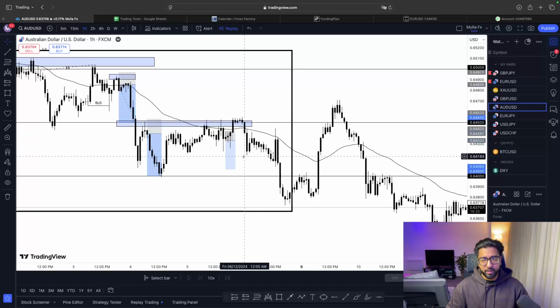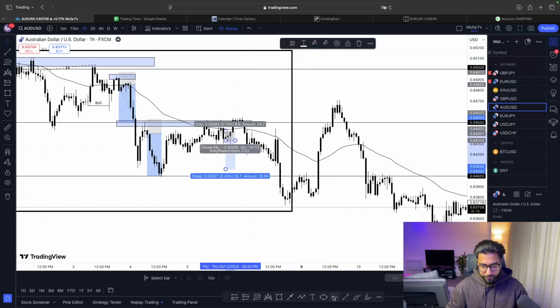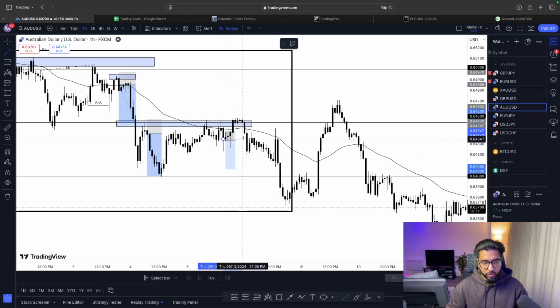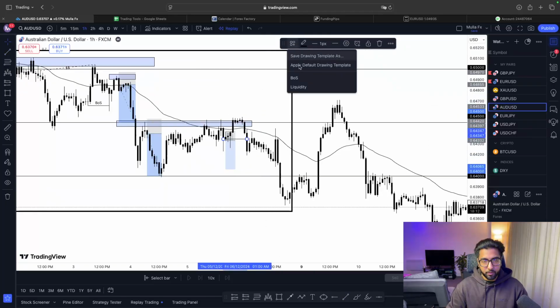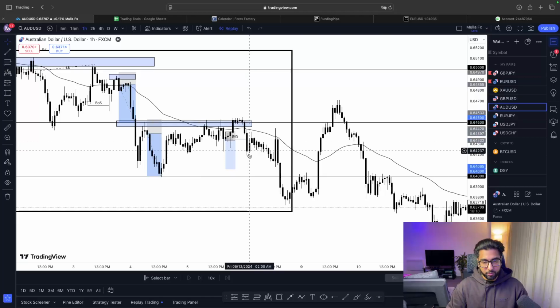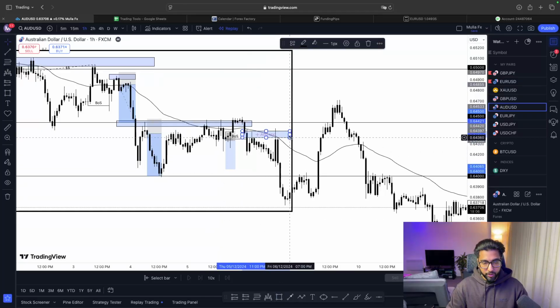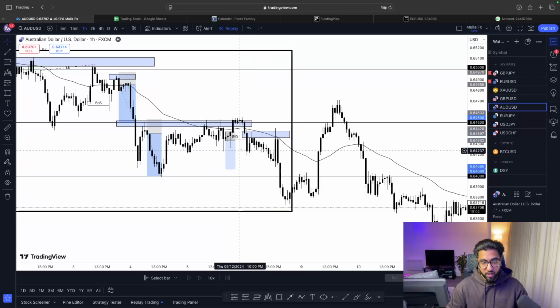We see that break of structure. Cool. Break of structure happened here. With me, I like to break and retest. So we got the break of structure, price ends up retesting, right? Price ends up retesting not once, but twice. I most likely would have just entered on the first retest.